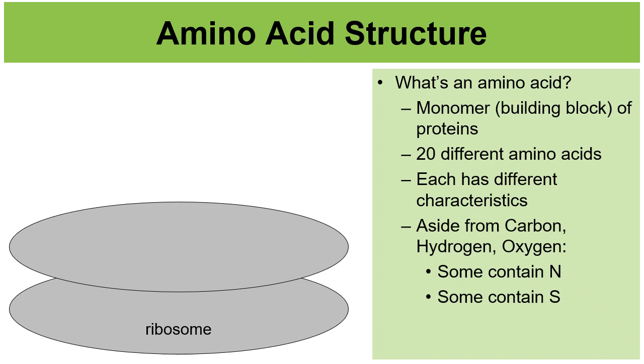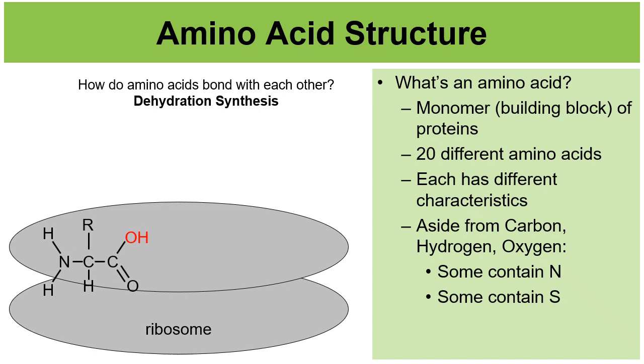Well, so here's a ribosome. And if I were to ask, how do amino acids bond with each other? Well, the ribosome helps in the process of dehydration synthesis. So here's an amino acid that the ribosome gathers, and here's another amino acid the ribosome gathers. And through a dehydration synthesis reaction, watch the two H's in the O in red, three, two, one. The water is removed, and the two amino acids bond together.